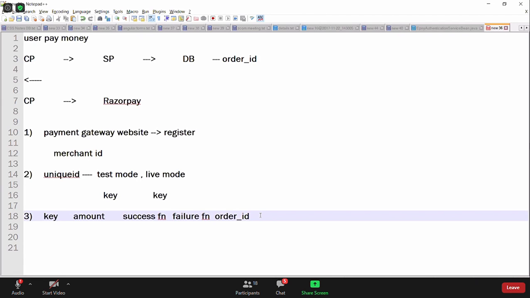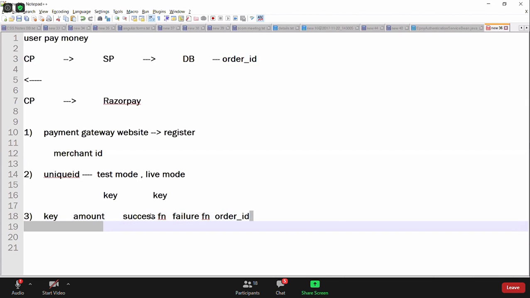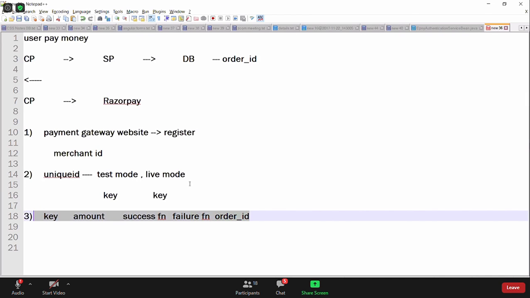So I want to track this transaction for which order. That is why, what are the parameters I need to send to the payment gateway? What is the first one? The payment, meaning the API key. What is the next one? Amount, as well as success or failure, as well as Order ID. And user details like user ID, email, phone number, those details also I will send, sir. So this is the way we are going to track our information.